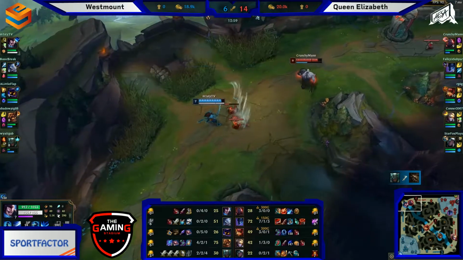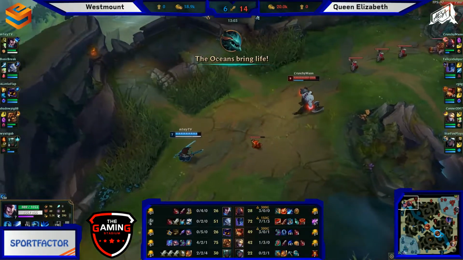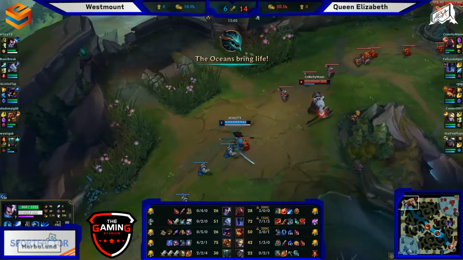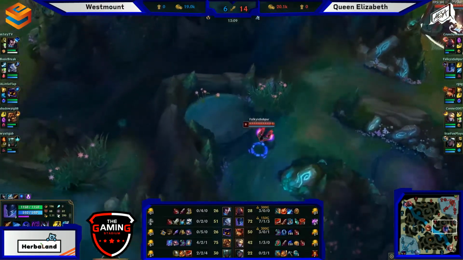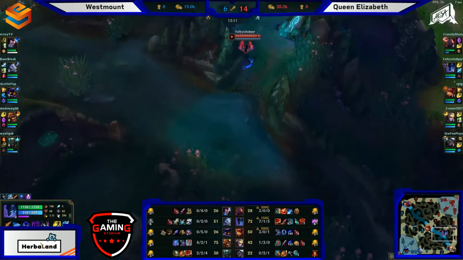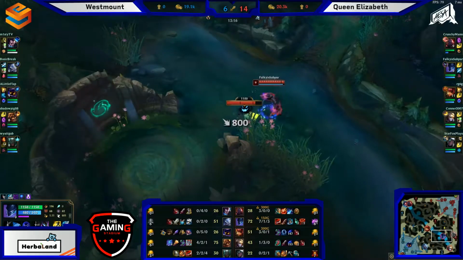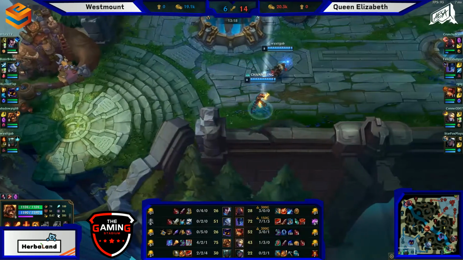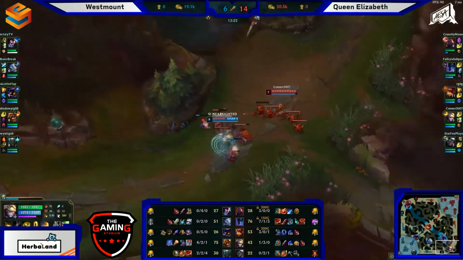Yeah, also, they don't have a jungler there, but neither does Queen Elizabeth. The jungler just recalled and is now coming back onto the map. So he wouldn't have been able to get there in time to steal it either way. So it's just a really good play from Westmount to sneak this dragon away, stop the dragon stacking from Queen Elizabeth. Yeah, and particularly a thing you can notice too, because we've talked about the vision a lot, but Red had absolutely no vision.